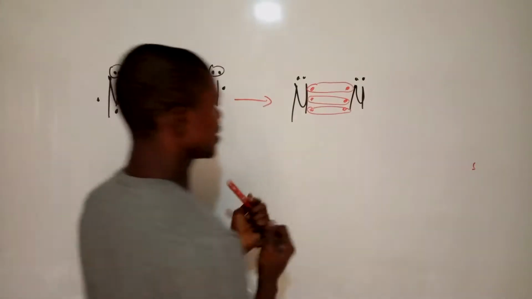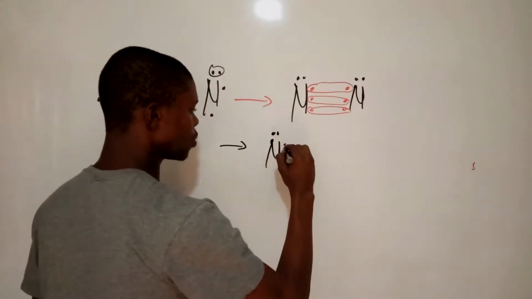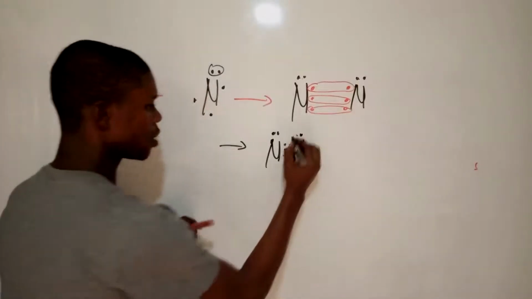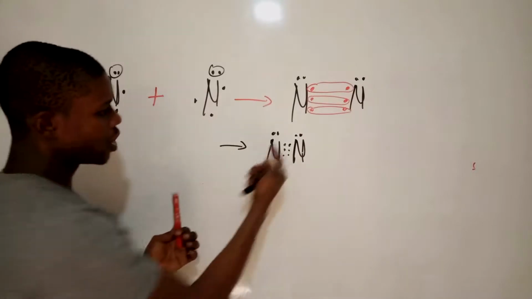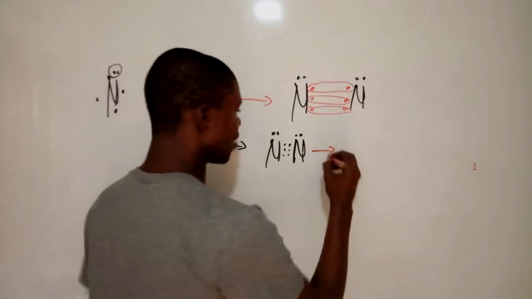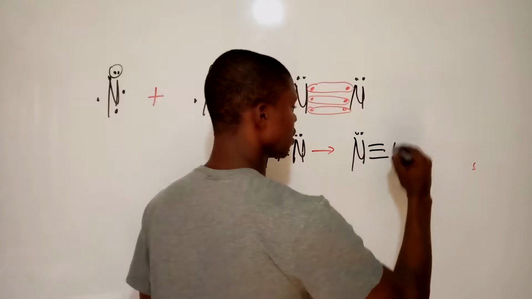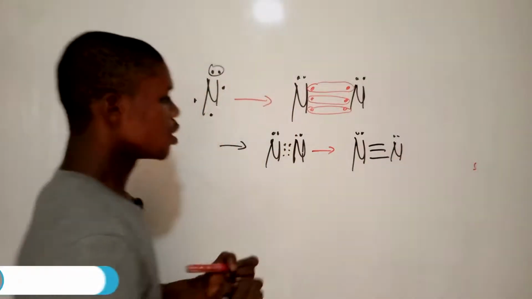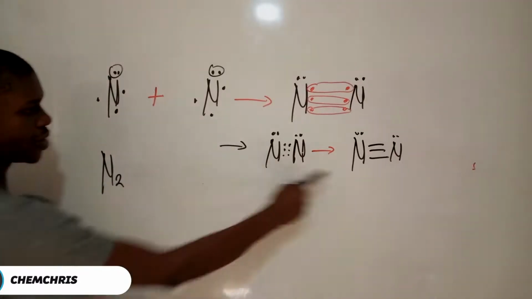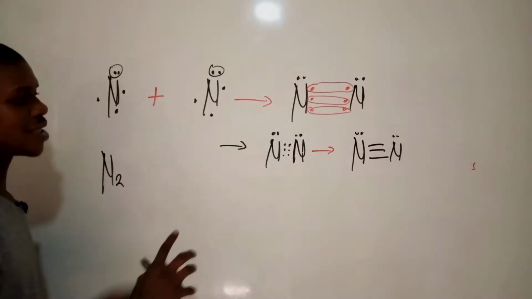So when you do that, let me write here, you are going to have nitrogen. 1, 2, 2, 1, 2, 2. Nitrogen. Right? So it's called a dot structure. So now each of them will form a bond. So you now have nitrogen here, triple bond, nitrogen here. Right? So now when I say N2, the Lewis structure of N2 is this guy here. What you get is what you are seeing here. So these are atoms that form bonds.